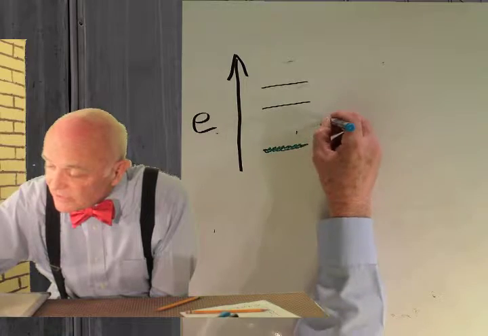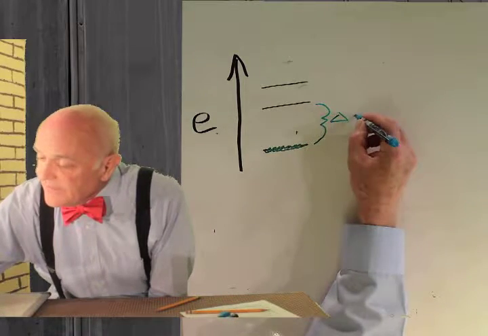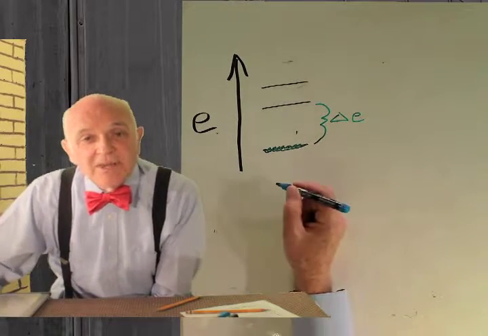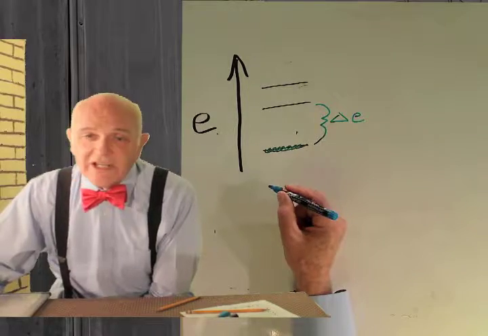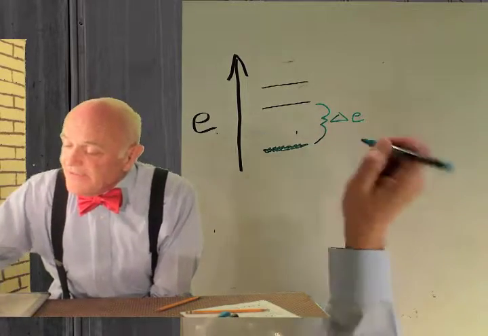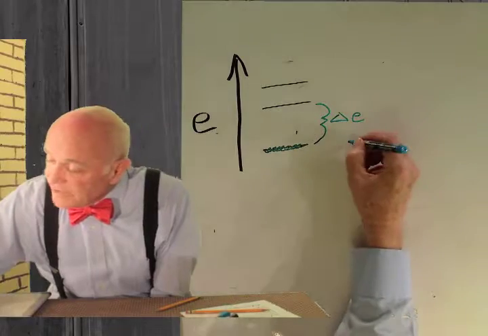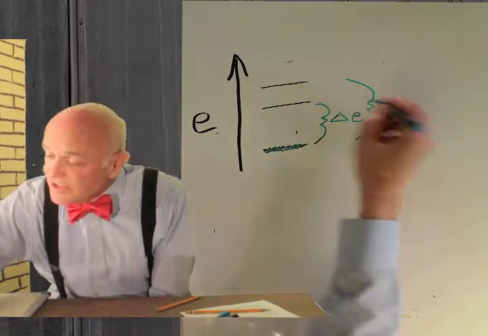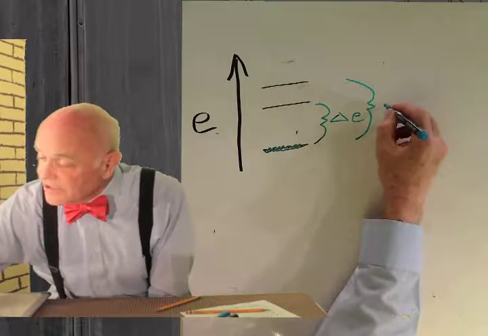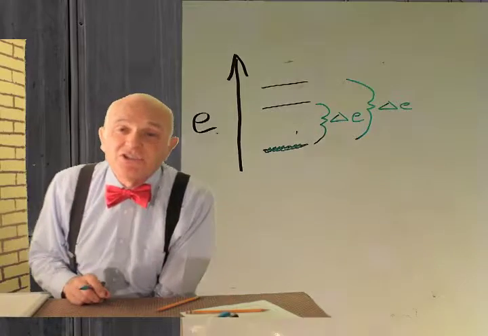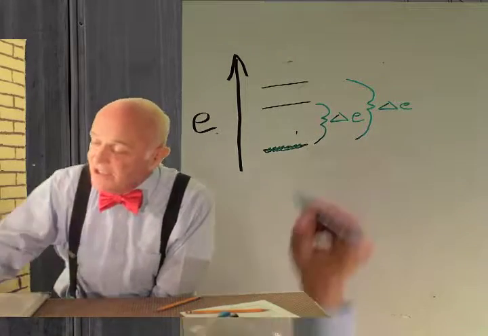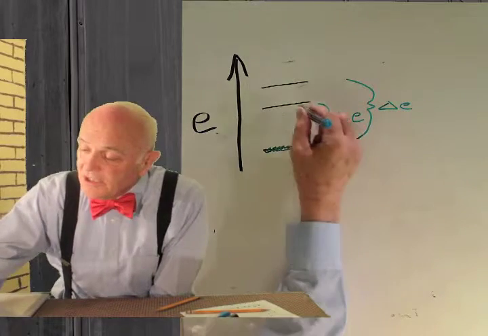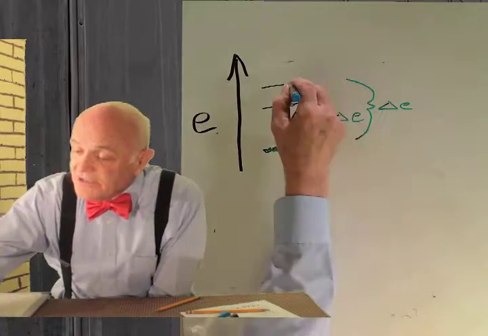And that change is associated with a photon - that's a discrete amount associated with a discrete amount of energy. This is right out of the work of Max Planck. And then if the hydrogen atom is excited even more, the electron might jump up to this higher energy level. So these are two different jumps and there are two different photons associated with them. They're very distinct. This is a distinct photon and this is a distinct photon, which moves the electron up to this level and then up to this level.